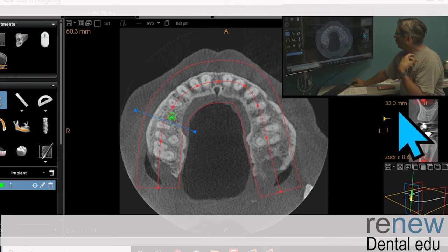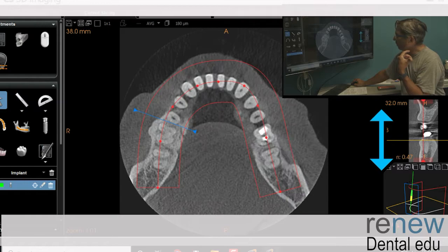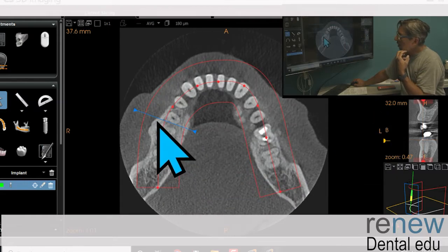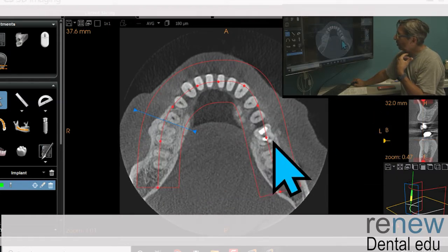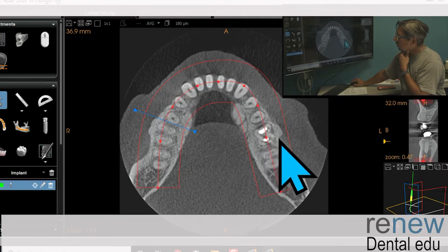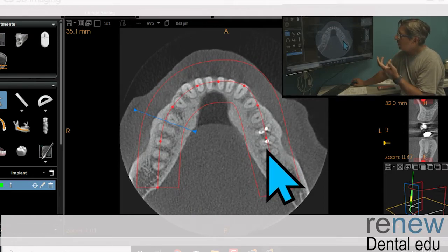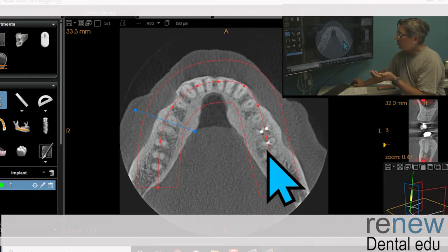Let's look at the lower arch actually too. That's got to be a lot of stuff going on. Look at that, right on that first molar here. We're going to go down. I would not be surprised if that was less than 10 years old. This root canal treated tooth, he's just going to crush it. He's going to crush it. So he's crushing his front teeth.